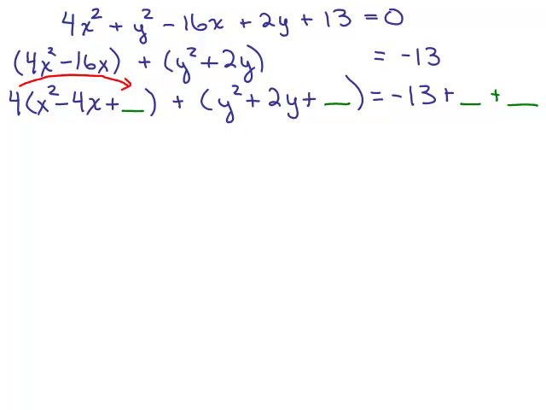Let's complete the square inside the parentheses. For X squared minus 4X plus something, what would this be a perfect square of? It would be half of that coefficient, X minus 2. So I'm adding a 4, because 2 squared makes that a perfect square. 4 times X squared minus 4X plus 4 is the same thing as 4 times X minus 2 squared.